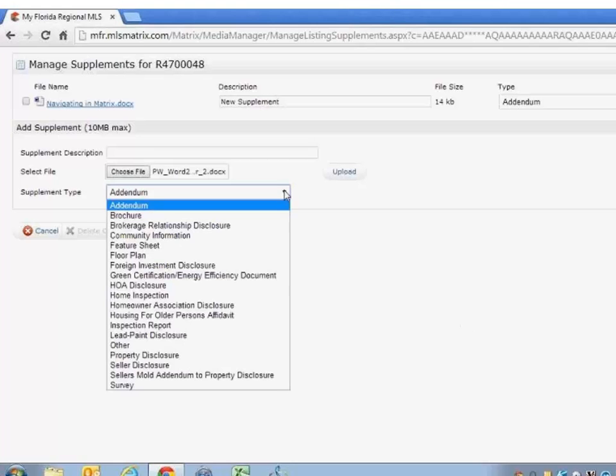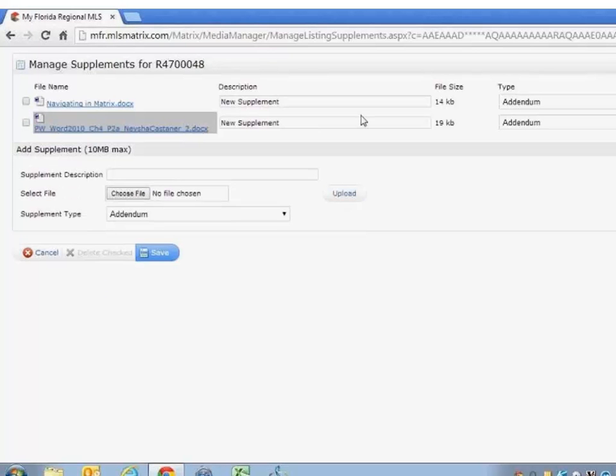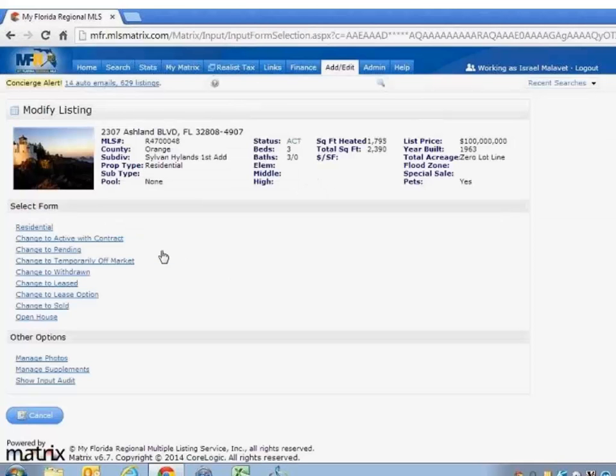And then under Supplement Type, I'm able to hit the drop down and select the type of supplement this is. Once I have that information all set up and done, I'm going to go ahead and click on Upload, and you'll see your new attachment right here below the second one. If I wanted to move this second document into the first position, I can simply click on Move, and it will put it up into the first position and drop the first one down one position. As always, once I have updated this information here, make sure to click on Save in order to accept those changes into your listing.